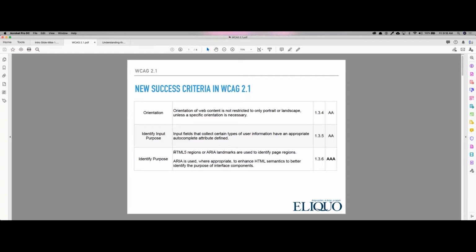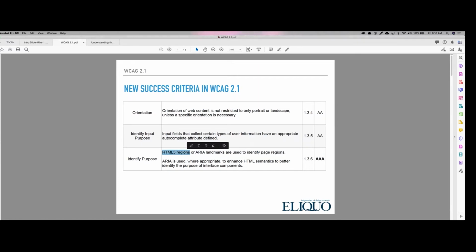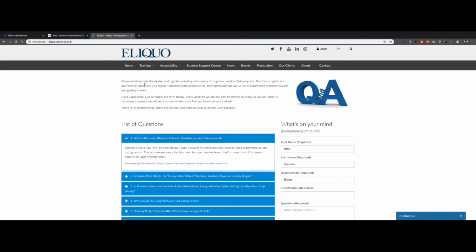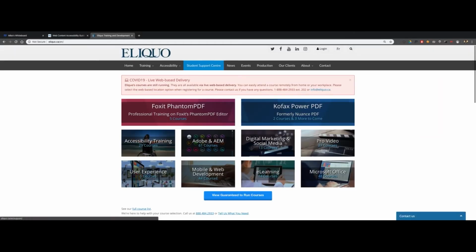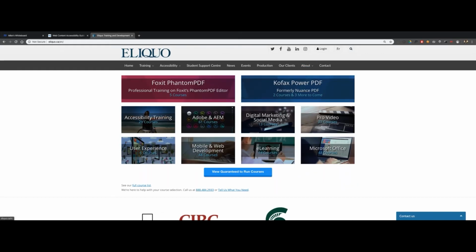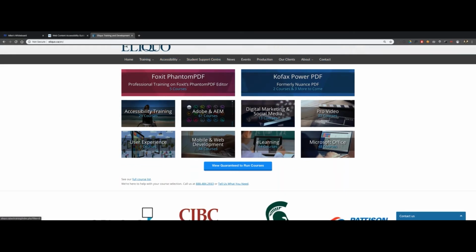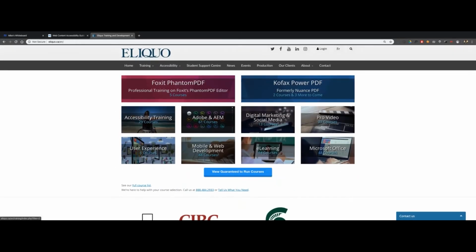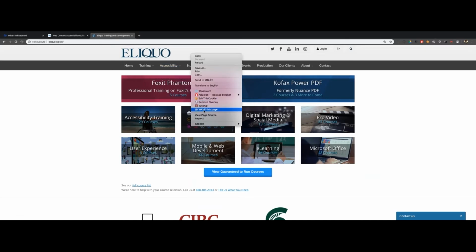It's saying you use HTML5 regions, and honestly, you really shouldn't be using the ARIA landmarks, as HTML5 will do the job. So what am I talking about here? Well, if you take a look at most websites, and we can go on the home page here for a second, we have different sections. The first thing at the top here is our header. Then we have our navigation. Then we have our main content. And at the bottom, we have a footer. I'd say most websites are built exactly like that. Well, we are tagging those sections with HTML5 elements to let the user know.